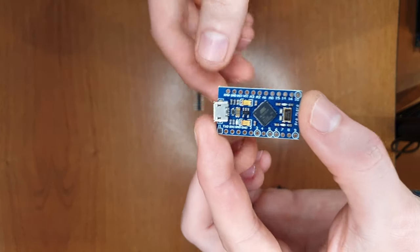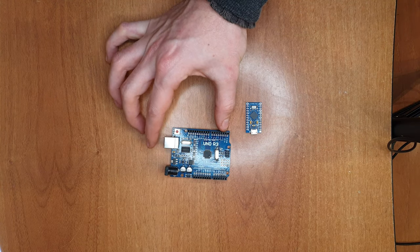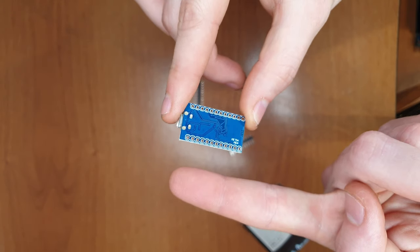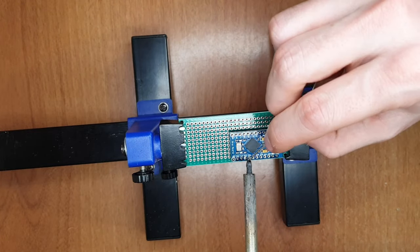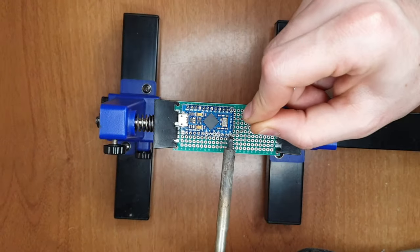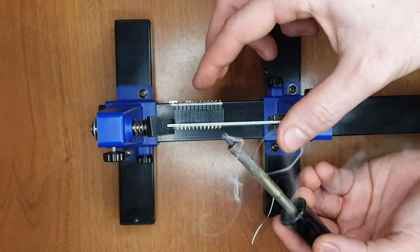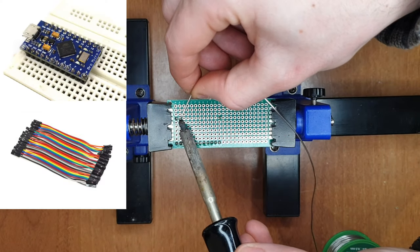For this reason, I bought an Arduino Pro Micro that is very small and allows me to skip this part. This project doesn't require a lot of pins, so a small board is better because it's easier to hide. I fixed the Arduino on a prototype board and I added some screw terminals. If you want to skip this, you can buy an adapter and buy the board with already soldered headers. It's also possible to do it with a breadboard and DuPont wired jumpers.